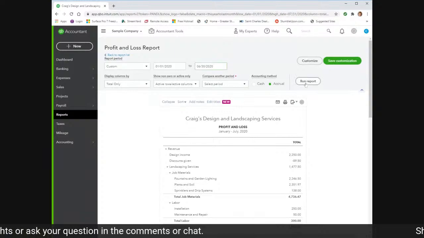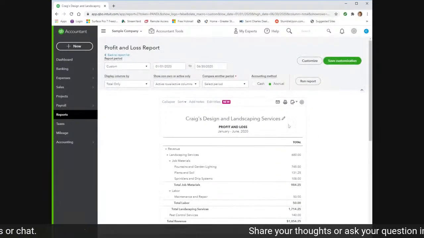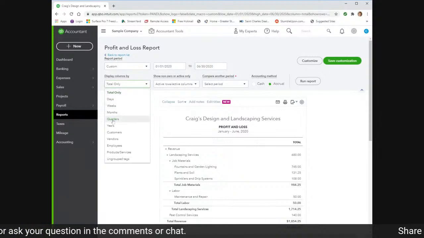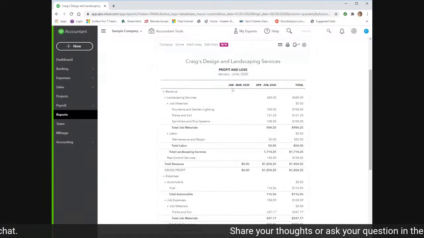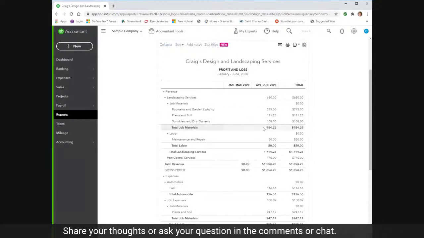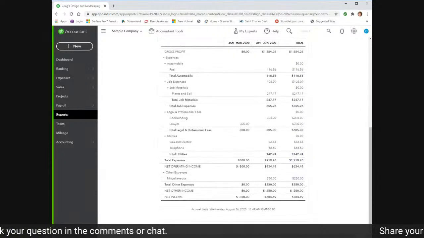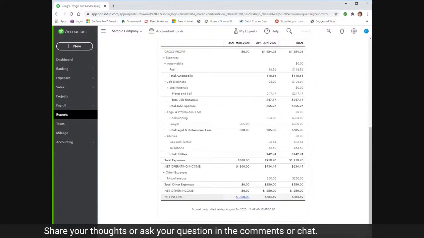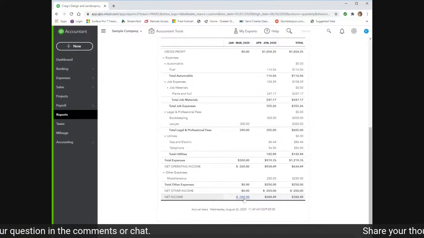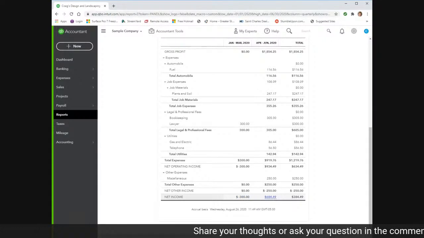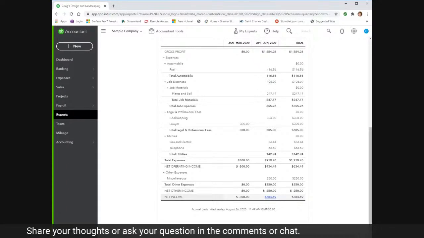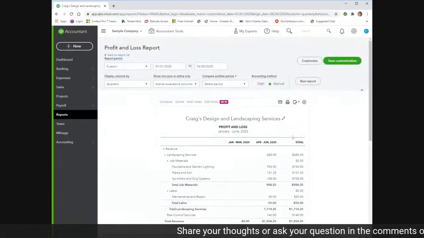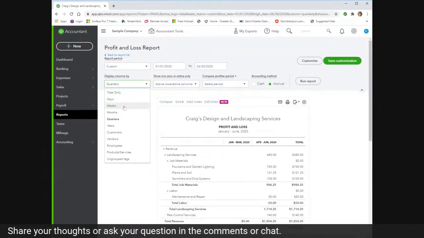Now, maybe I want to see, let's go through June, because I want to see by quarter, how is this doing? How am I doing by quarter? So instead of display columns by total, I can display them by quarter and run the report. Now I've got a column for January through March and April through June. It also has a total for me if I care about that, but it shows me, oh, well, I didn't do so good in the first quarter, but I'm a landscaping guy and not a lot happens between January and March for me. So I'm not really shocked at this. But then it's starting to pick up in April through June as we're planting things for people, putting down mulch, whatever. The third quarter for me is huge, but I can see that progression down here based on selecting quarters or months if I want to see that.